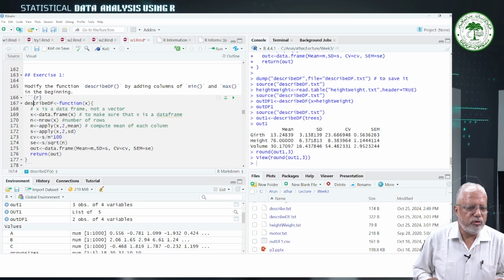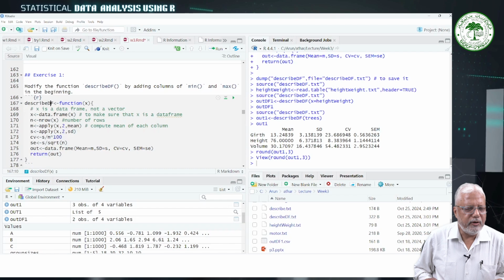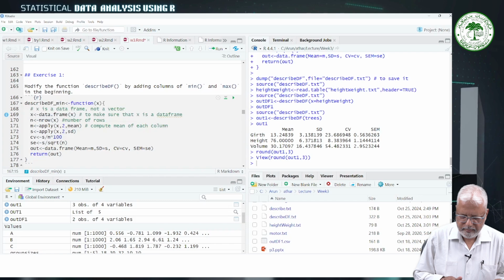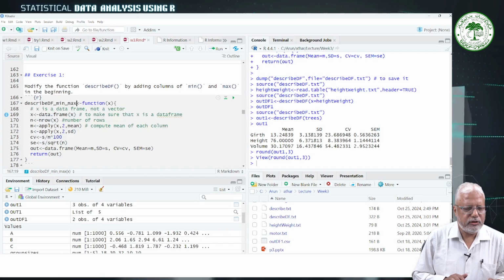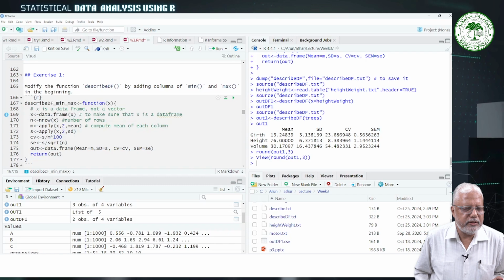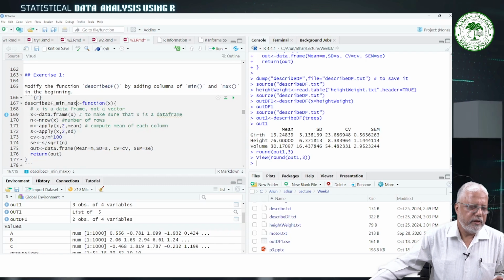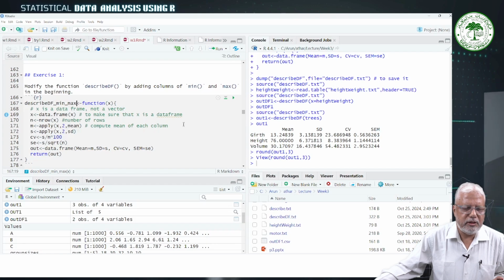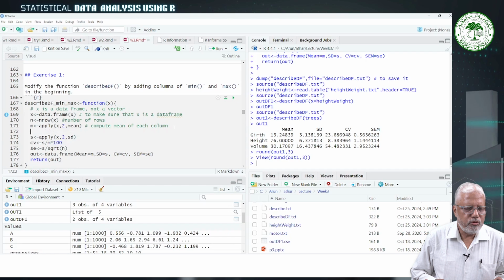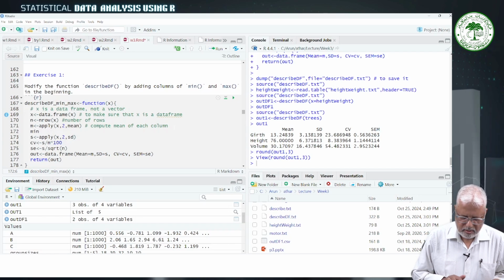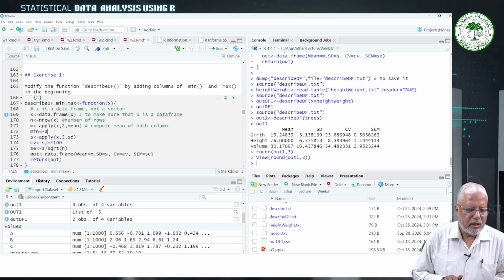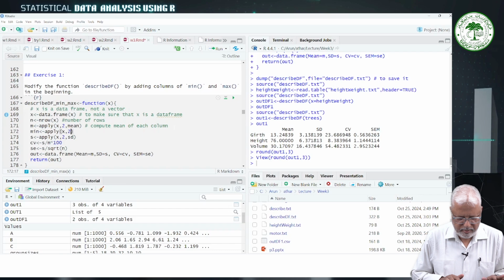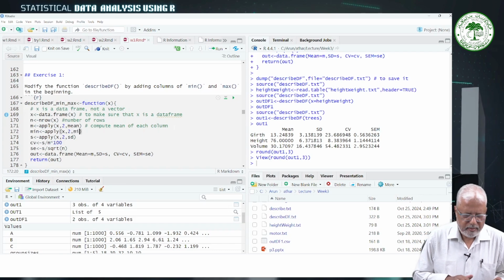Now I am going to change the name of the function, because we want min underscore max. So this is the new name of the function, and here we are using m is equal to apply x, 2, mean, and after this we want to add min is equal to apply x comma 2 comma min.